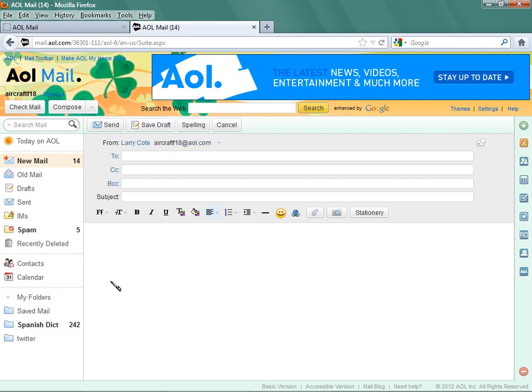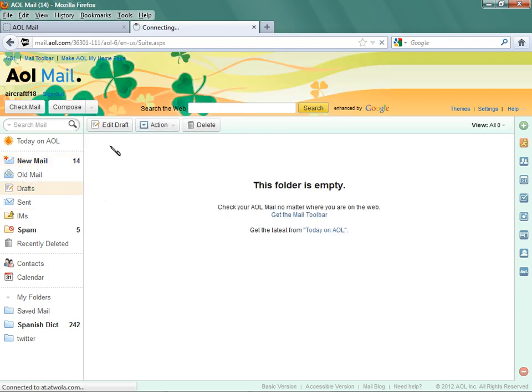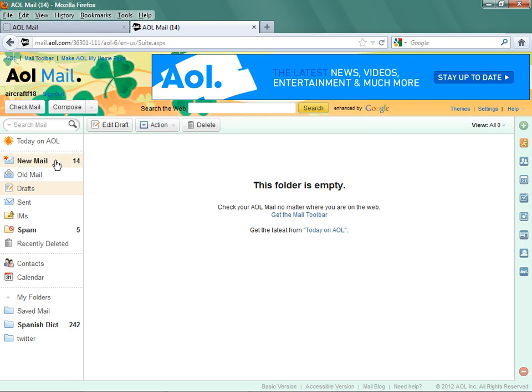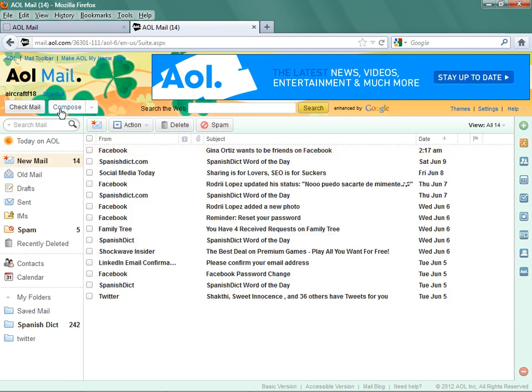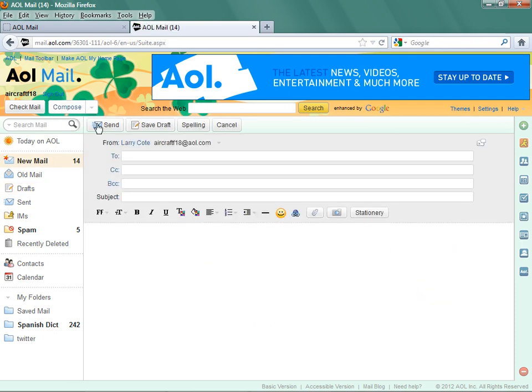Draft, like I said, if you don't finish it, if you're working on an email, say you're doing a resume or something that you need just right, and you want to wait till later on and read it again to make sure it's okay, just click Save as Draft, and it will go in your draft file. Then, when you come back to your mail, you click on Draft. I don't have anything in here, but then you would click on that file that's in there, and it will bring it back up again. Then you can reread it, you can have someone else read it, whatever you want to do.